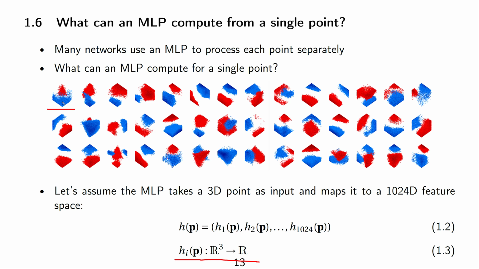So one of these functions encodes some spatial information about a point. Maybe is it in the left or right half of space? Is it in one particular corner? Is the point closer to the middle? These types of questions can be answered by one such function. And then, if we now not only have one such function, for example this one shown here, but 1024, we basically evaluate 1024 spatial queries like that in parallel.